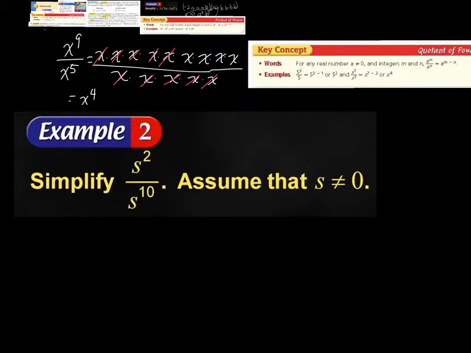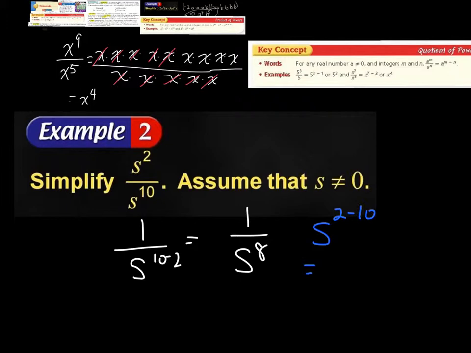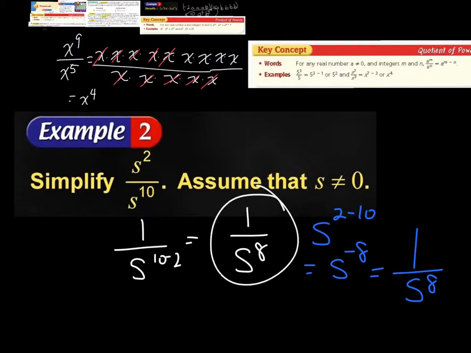Simplify, and division by 0 is not allowed, so they say assume that s cannot equal 0. Okay, power divided by power, we like to subtract exponents, and it's nice to subtract the bigger minus the smaller, so 10 minus 2, and we'll just have 1 left in the denominator. That's the shorter way that I try to teach you guys. You could have also done s to the 2 minus 10 is s to the -8th, but then to get your simplest version, you're going to have to do the reciprocal, because negative exponent means reciprocal. So to me, I go with this way, because it's faster.